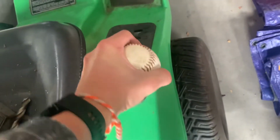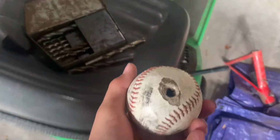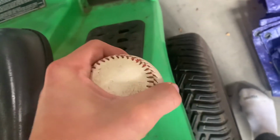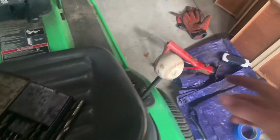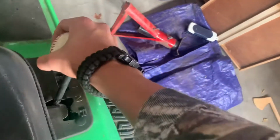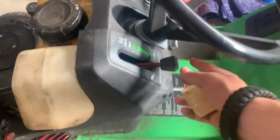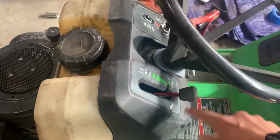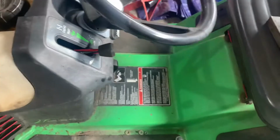Line it up right there. Gotta make it a little bigger. All right, let's try this. All right, that's working. I'm hammering it on with my hand. Let me get a mallet. Okay, it's on there. It's beautiful. I'm gonna leave the throttle exactly how it is because it won't be too easy to get off. And it looks fine. It's red, really makes it look cool. So we'll just leave it how it is.